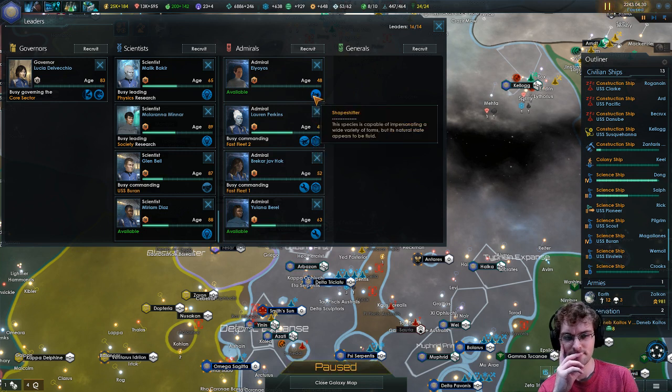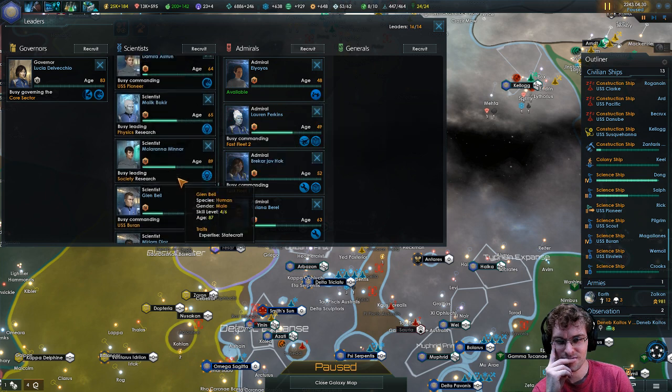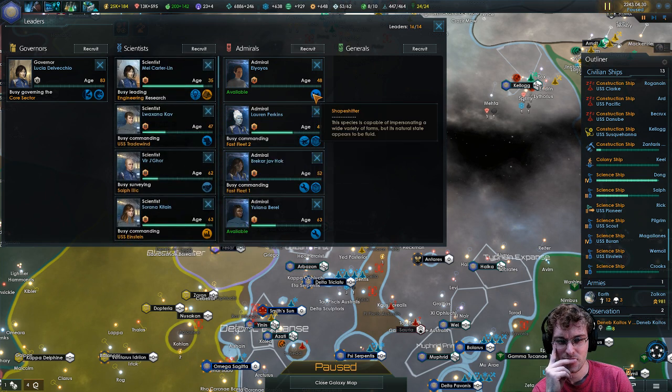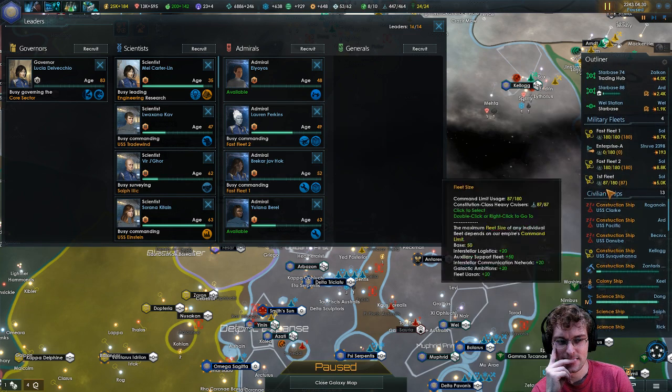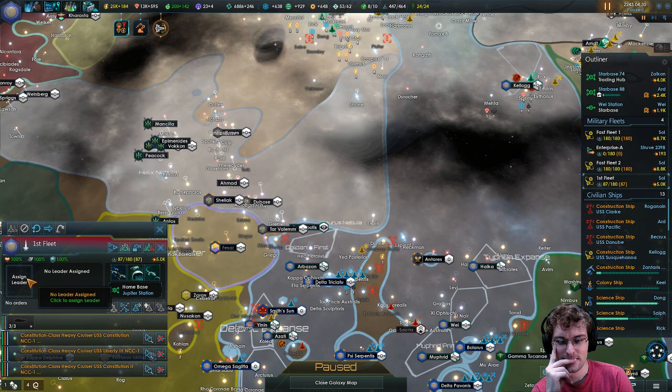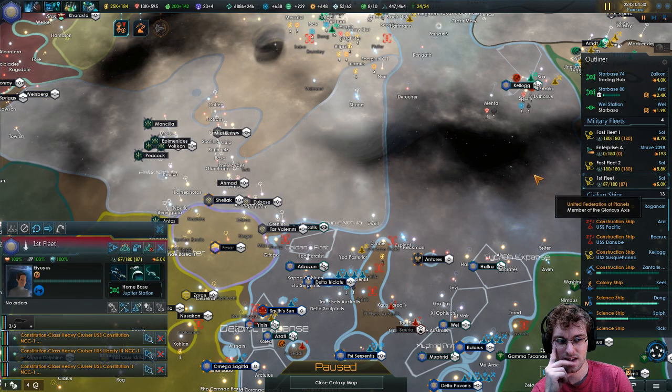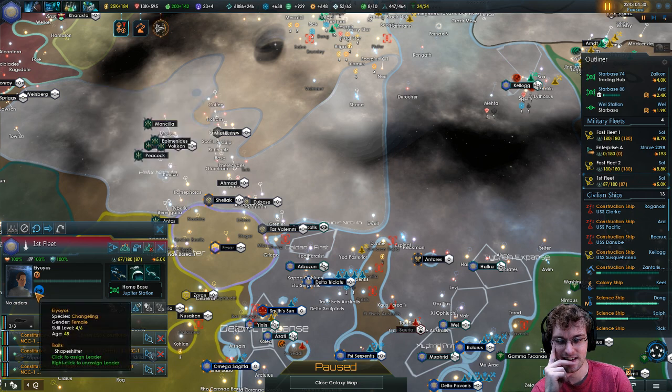Excellent! What kind of leader are you? You are a shapeshifter. Admiral. Why did you have to be an admiral? Okay, alright, well... Affirmative. It's assigned, I guess?